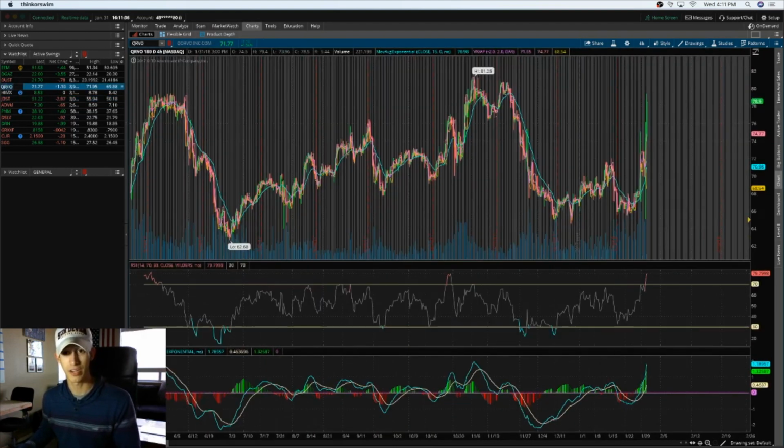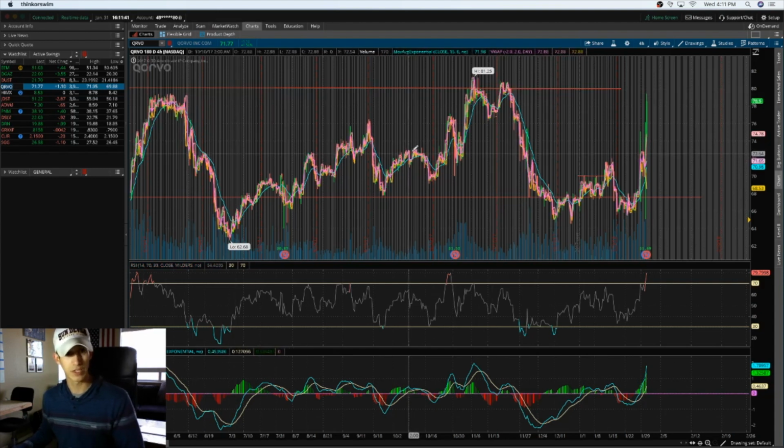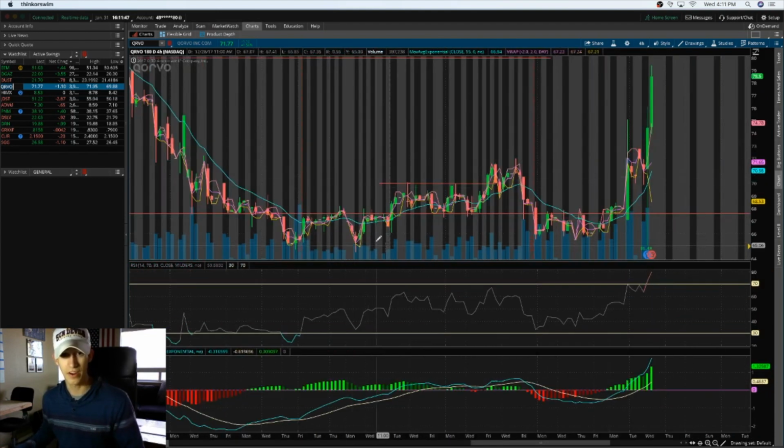I think a very good example is something like QRVO. QRVO is a little bit more volatile than a lot of these stocks or ETFs that I trade. One of the things that I noticed is when you look at the EMA line here, sometimes it pulls below the EMA line and it does hold above it, but then it pulls back below it as well. The 15 length EMA is not going to be the perfect nor ideal study filter to have, because it doesn't give you, I think, the best understanding of how the stock is trading.